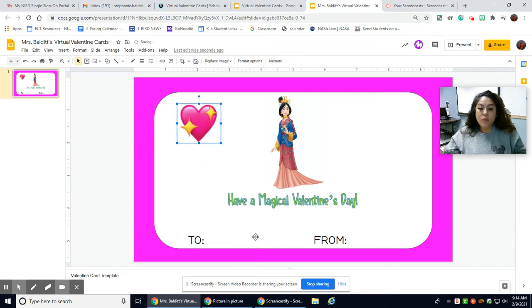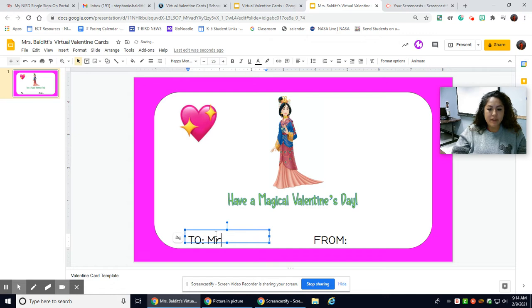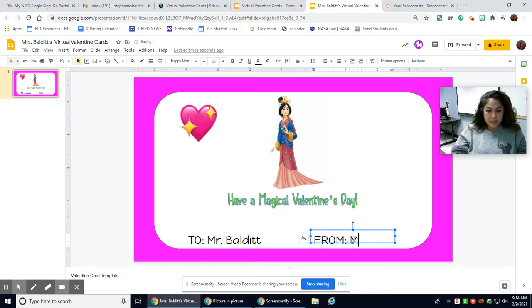Now, you'll definitely want to put who you're sharing this card to, like who would you give this card to? So maybe I would give it to Mr. Pulpit. Maybe I want to send him a little Valentine's Day message virtually since he's working from home. You guys know that. And then I would say that's from Mrs. Walden.